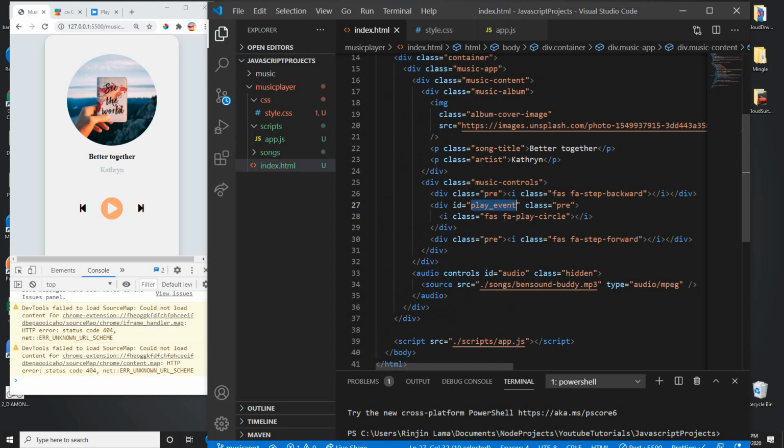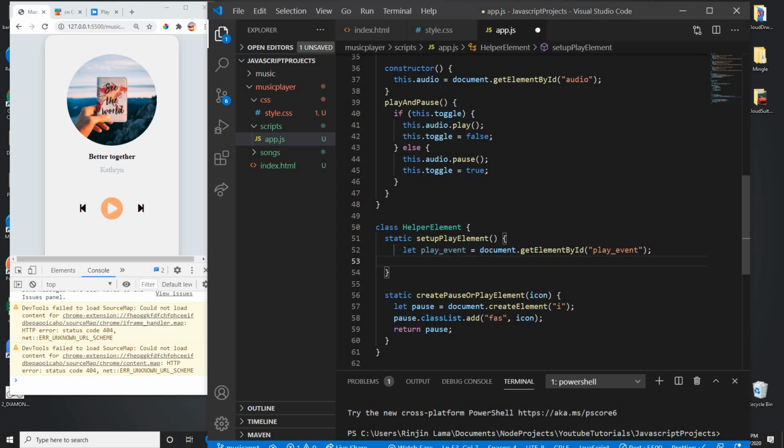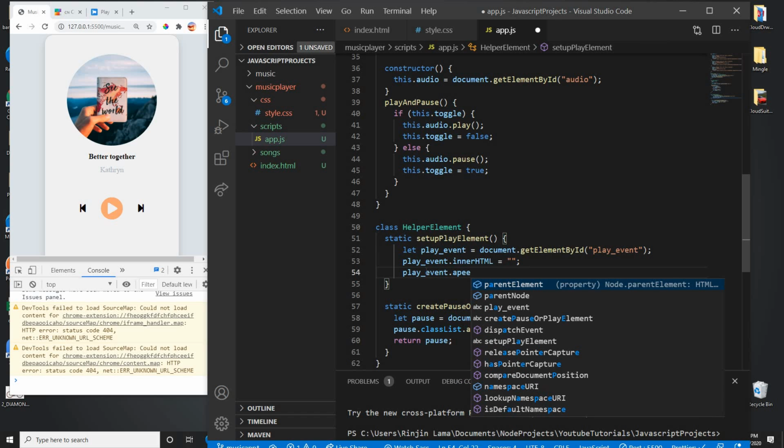So now I'm trying to get these events here. So I need to remove this, and I need to add a new one whenever the user presses this button, right? So I will grab this first, because I need this. And on this one, there are different ways to do it, but I will clear the inner HTML. And after clearing the inner HTML on this event, I can append here the new element.